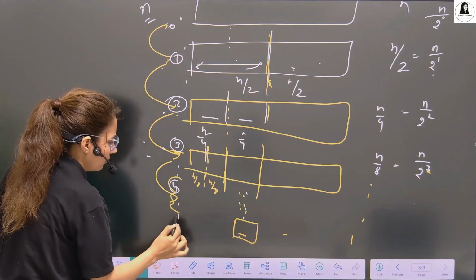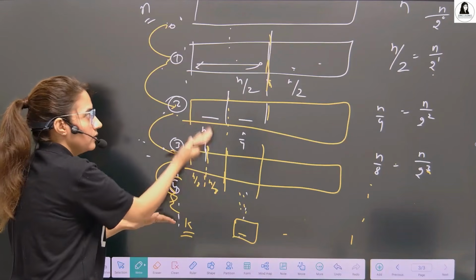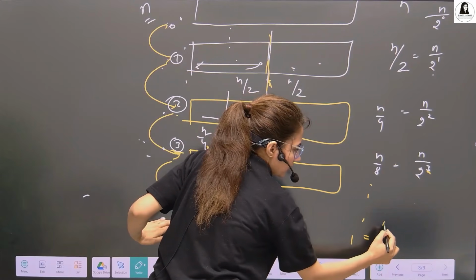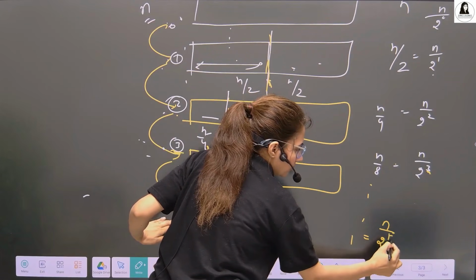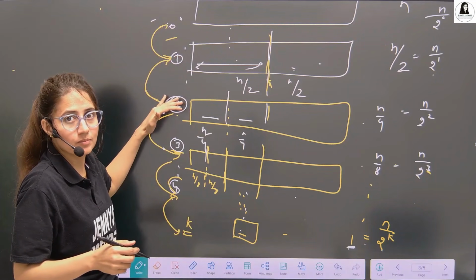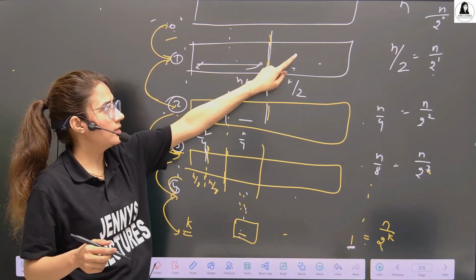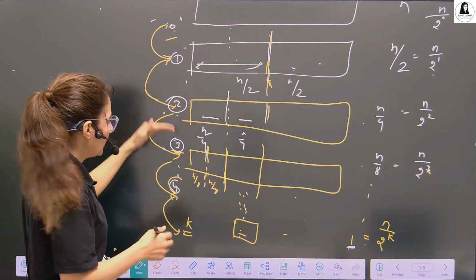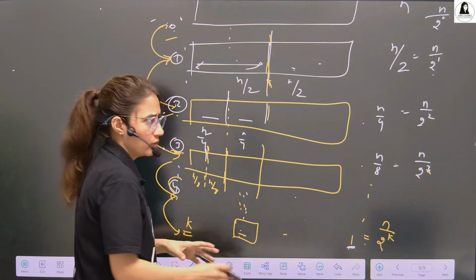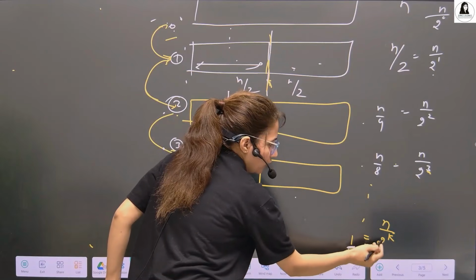So suppose here we have done, like, it's kth level or k comparisons. Up to this, we have done k comparisons. So can I write this one as n divided by 2 raised to power k? With the pattern you have followed, right? Because we have 0 comparison, so we can write n divided by 2 raised to power 0. So ultimately, after some comparison, suppose kth comparison, we got search space 1. So can I write with the same pattern, 1 is equal to n divided by 2 raised to power k.